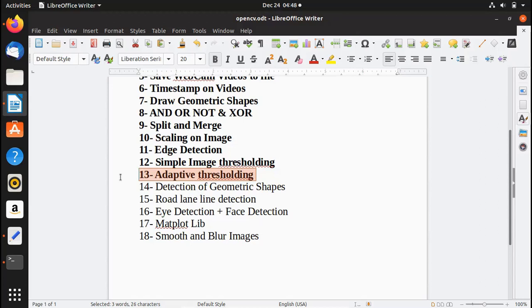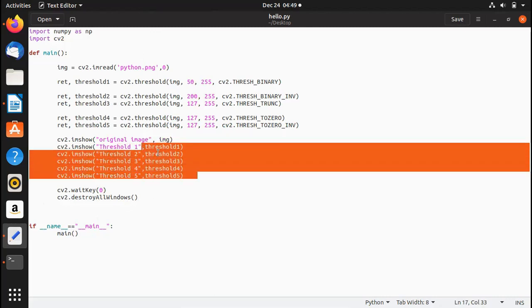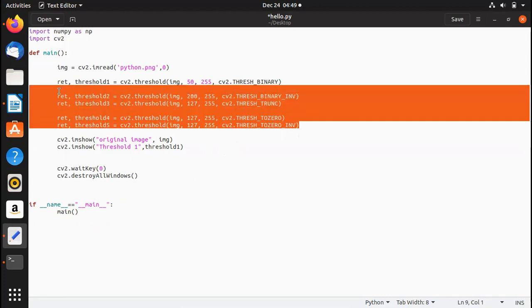Adaptive thresholding typically takes a grayscale or color image as input, and in the simplest implementation outputs a binary image representing the segmentation. Okay, so that's what we're going to do right now, and we're going to go to our code and try writing code for that. For that, we will simply go here. Let me just remove everything from here. Actually we don't really need to remove it, but let's do it anyway. So let me remove that and remove this from here.